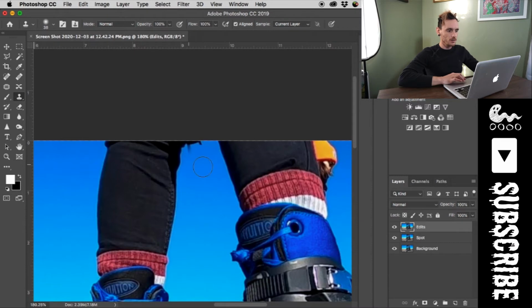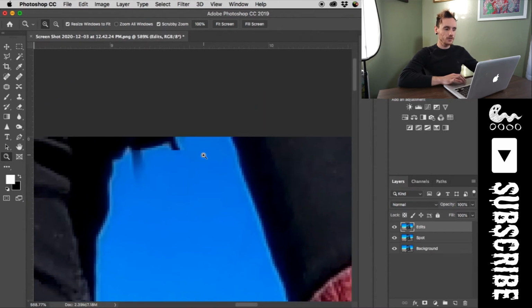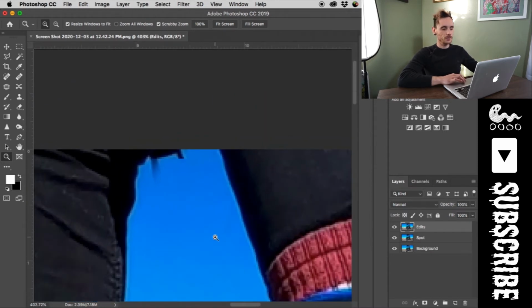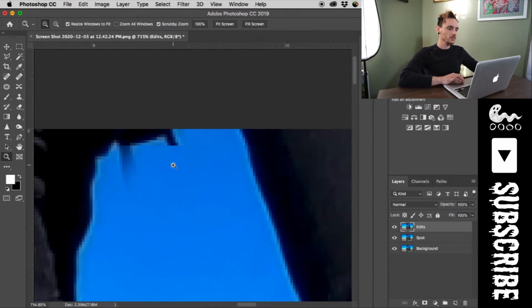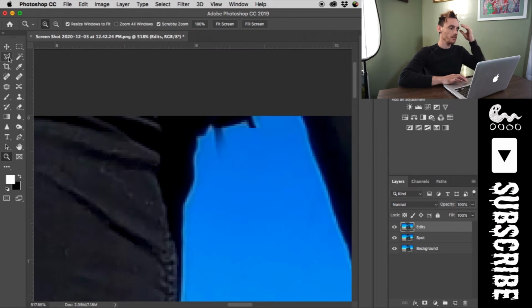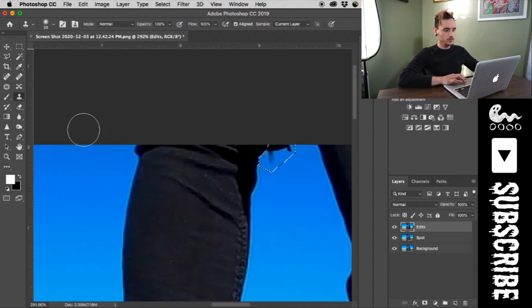Awesome. And I don't want to go too much higher than that because I think I'm going to start fuzzing out my leg here. I could make my tool a little harder. That'll get rid of me clipping my leg here and making it look fuzzy and blurry, but that could also make the color show up harder and different, so we don't want to do that. So I think what I'm going to do is grab my polygonal lasso tool, and do some freehand stuff in here for a second, find the imaginary line where I think my pants are. I don't have to worry about clipping my leg, so I can go back to my clone stamp tool, sample a color spot, and touch it up.